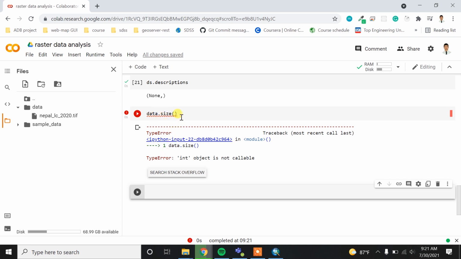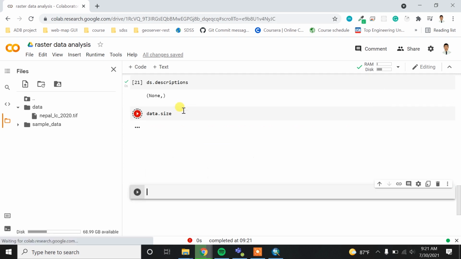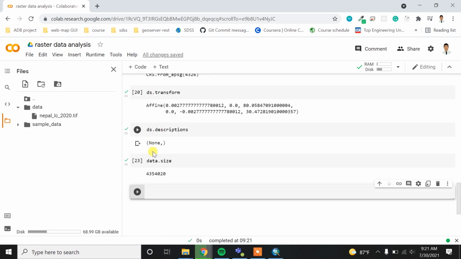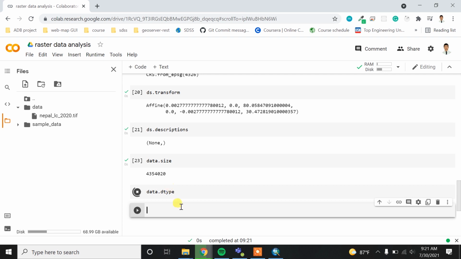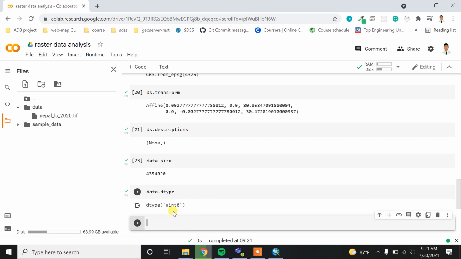So it is this size, in bytes, and you can convert it to MB or KB as well. And maybe for the data type, data.dtype, it will output the data type, which is unsigned integer 8.